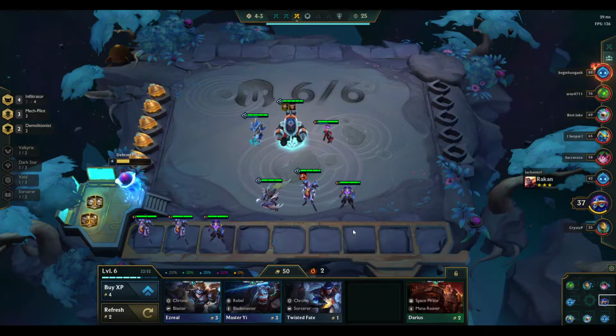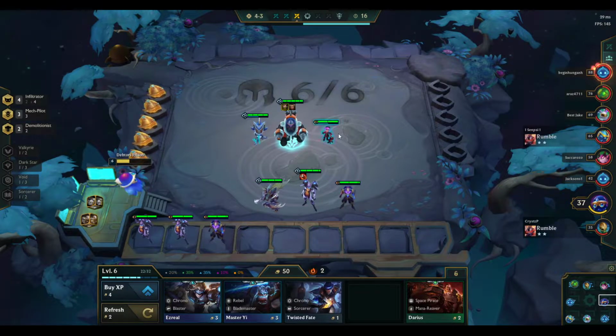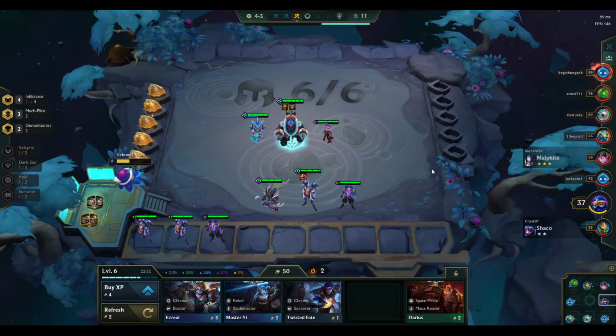I'm actually just going to push to 7 and then do a lot more slow rolling at 7 to try to get more Shakos. And hopefully the Annies, at least 2 more Annies will come then, and we just won't worry about 3-starring Annie this time around.